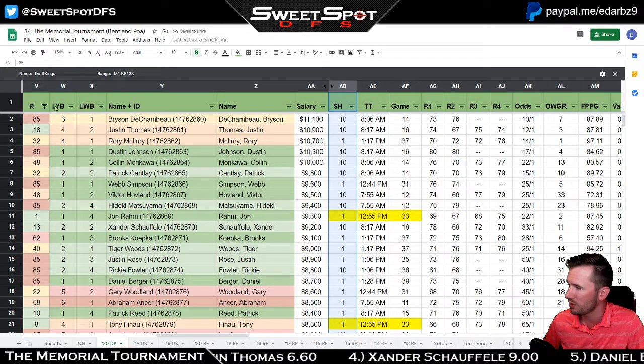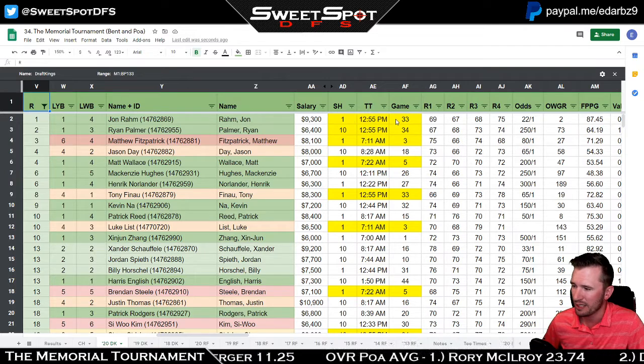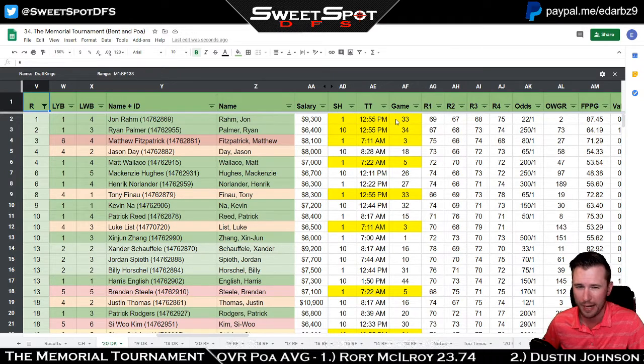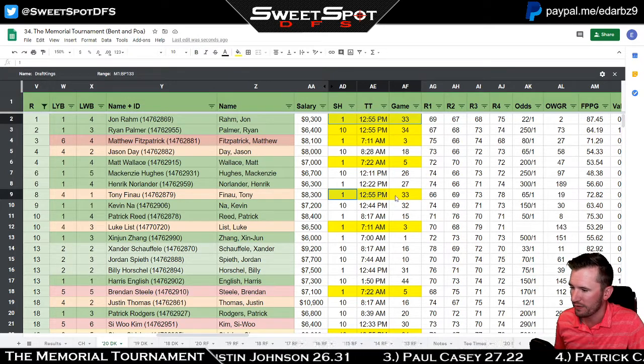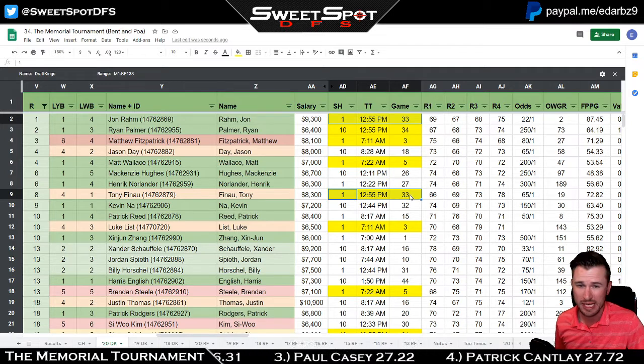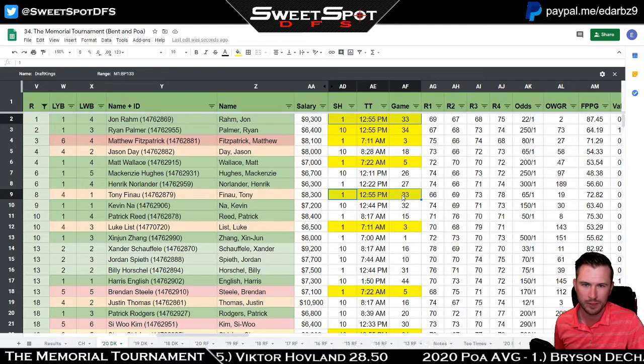So I'm gonna sort this by result. So 1st through 20, essentially. What you see that's highlighted in yellow are golfers that were paired together with anyone else in the top 20. So Jon Rahm was paired with Tony Finau. If you started with your stack like that, amazing. They were 1-2 for a while. That would have been the dream scenario.